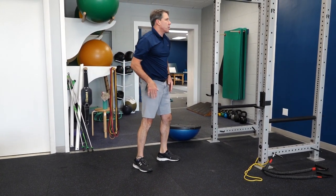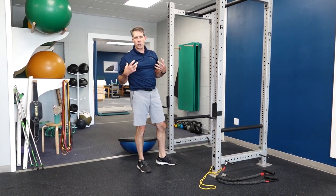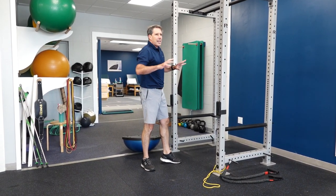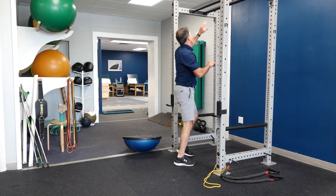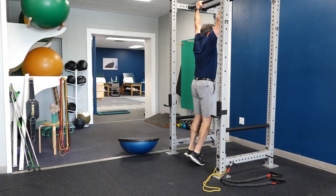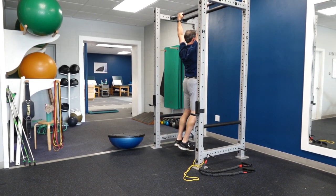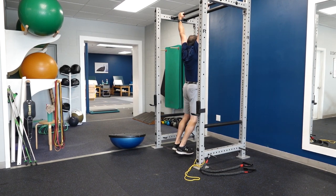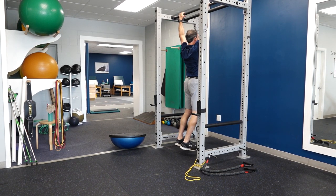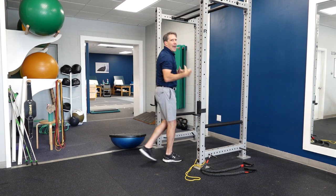Next thing I'd like to demonstrate is not a full pull-up. Doing pull-ups is great for the shoulder blades, but to activate the muscles around the shoulder blade just a little bit better, essentially you're just hanging from the bar and trying to keep the elbows straight, pulling the head up toward the bar without bending the elbows, squeezing the shoulder blades back and down. That can really help to activate also.